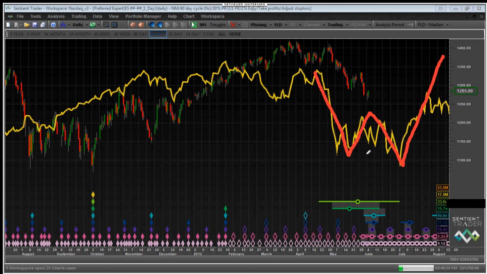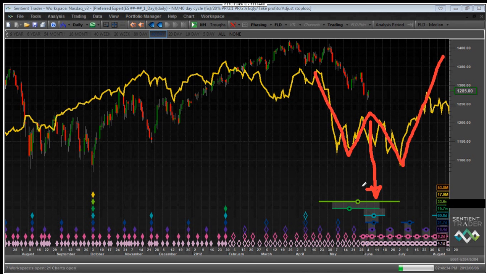So let's draw that W again over that 18-month FLD. Okay, comes down to a trough, goes up again, comes down again, goes up again. Okay, there's our W. Where is the center point of that W? And I did this a few weeks ago, very quickly in passing in Trader Chat. That middle peak of the W is in the first week of June.